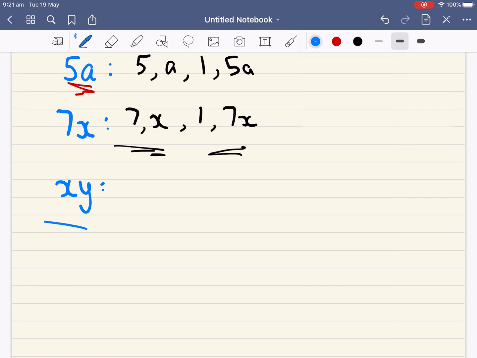So when you multiply these two numbers, yes, you get a new number. It's unknown to us. We're in algebra, so we expect that. What are the factors of xy? Two numbers that multiply to equal xy. Well, we would have x and y. They multiply to equal xy. And of course, 1 and xy are the other two factors.